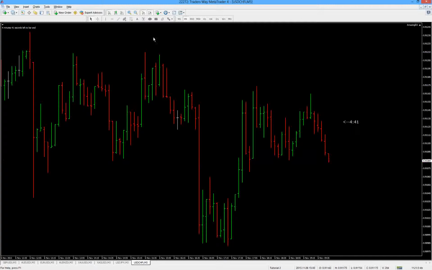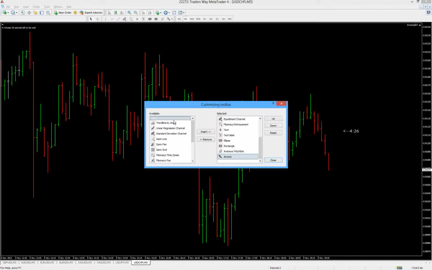Next thing we're going to look at, up here you have several tools. You have oval, rectangle, Andrew's pitchfork, arrows. There's more than this available. I have some on here that you probably don't see normally, text label, things like that. But if we right click and go into customize, it also has all these available for you. So for instance, one that I use, Fibonacci expansion, do Insert, and now it's here, and it's putting it beside the arrows.